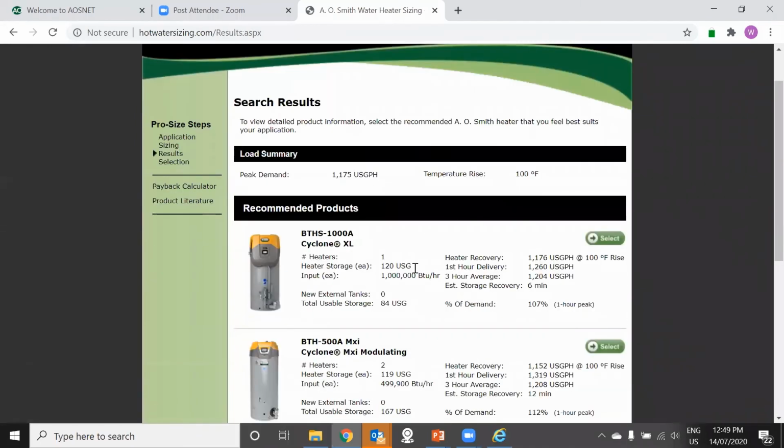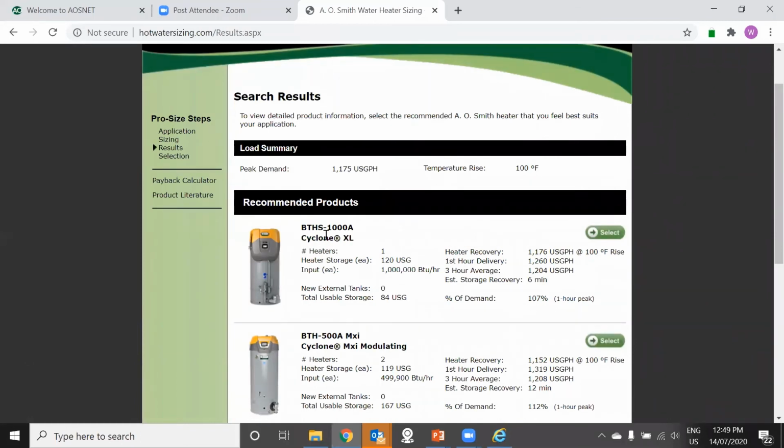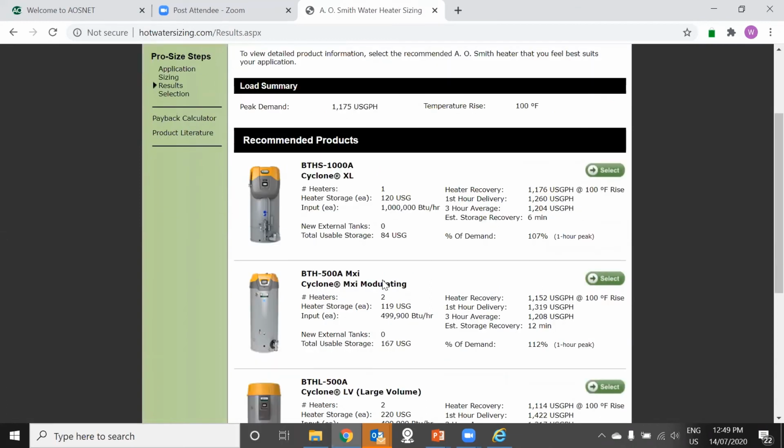Look at it, it's picked out one of our, this is our new extra large 1 million BTU water heater that we're just releasing, or double BTH 500s. Same building, different occupants. That's a big unit, that BTHS 1000.